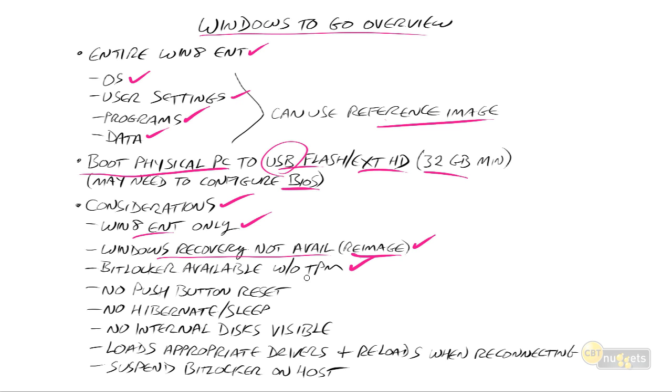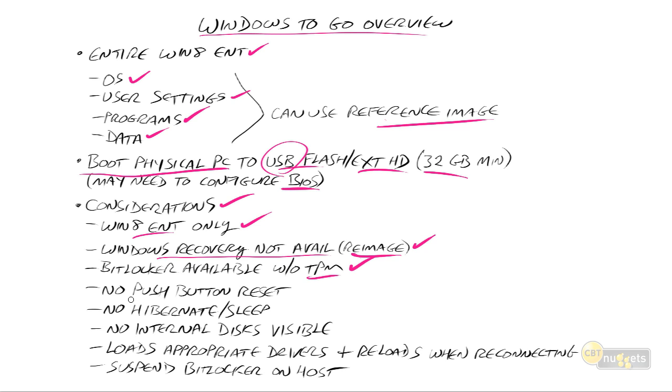Normally we use something called a trusted platform module for that, which is something that's on a motherboard, and it will store the security keys necessary to open up that BitLocker hard drive so that you can actually see it, and so that it doesn't stay permanently encrypted. Well, if you're using this kind of a scenario with Windows to Go, you don't have your own TPM, because you don't even have your own machine that way. We're not going to store the keys there. Instead, you can use BitLocker, but it has to have a password. So when you try to unlock that or boot to that Windows to Go drive, you have to enter the appropriate password.